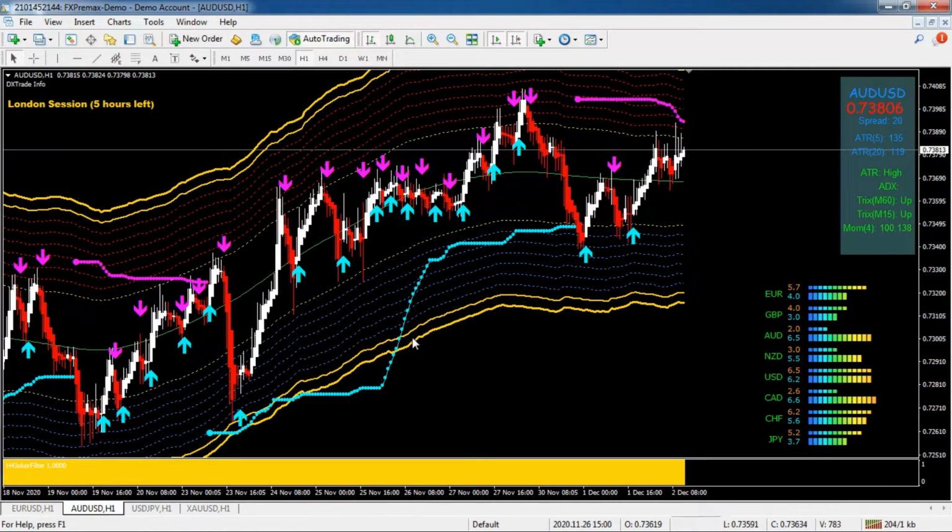It is very easy using this golden line indicator. I found this indicator on some website. I have been using it and it is very profitable and very easy to use.